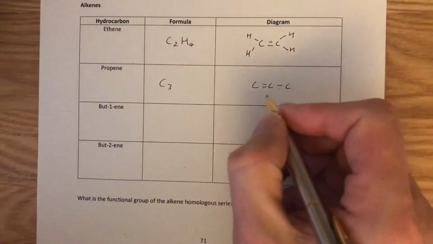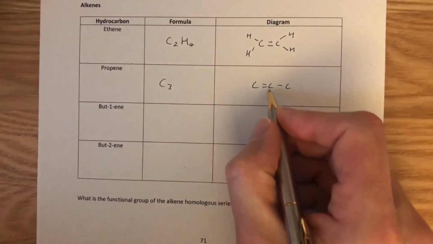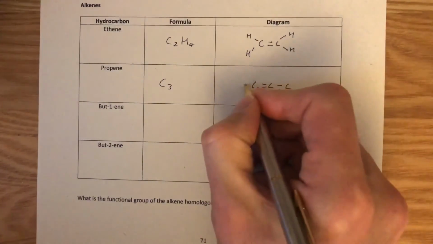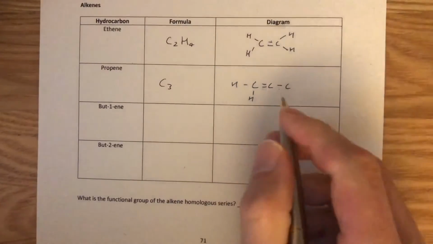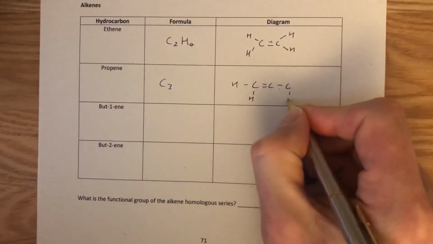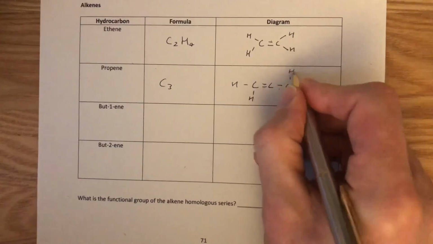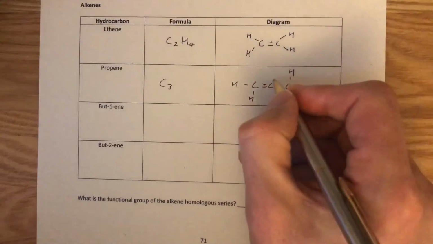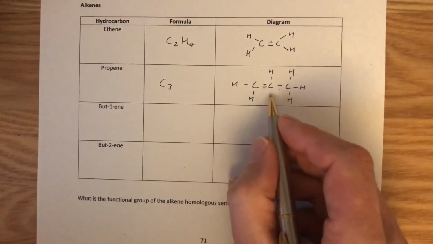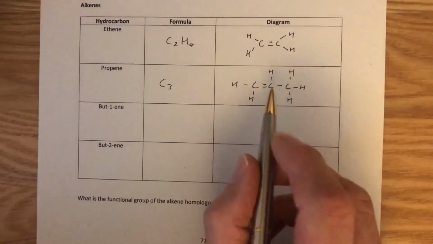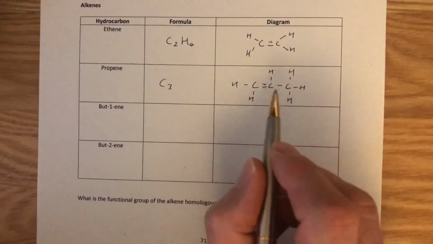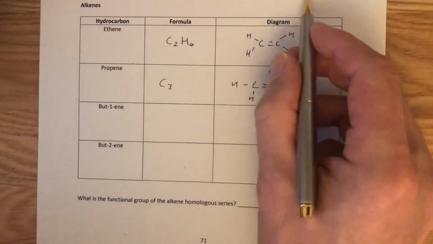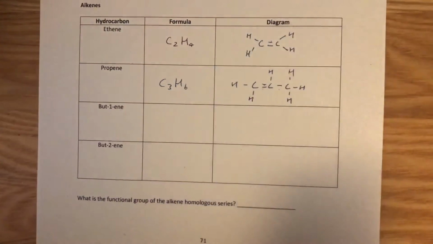Now, the standard mistake here is to put too many hydrogens around the carbon, so count the bonds really carefully. This carbon has 2 bonds, so it needs 2 more, 3, 4. This carbon has 1 bond, so it needs 3 more, 1, 2, 3. Now this is the place people make mistakes, because this carbon already has 3 bonds. It only needs 1 more. Many students put a 5th bond around that, and it's wrong. For that reason, this is an examiner's favourite question: draw propene. That's C3, 3 doubled is 6, C3H6.